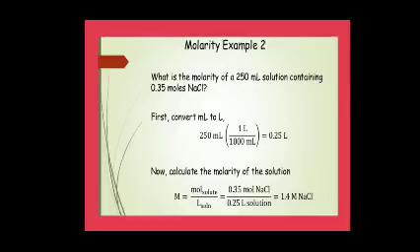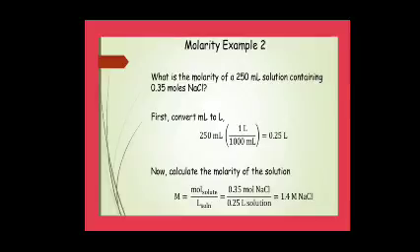Now calculate the molarity of the solution. Molarity is equal to the number of moles of NaCl divided by the volume of solution in liters. 0.35 moles of NaCl divided by 0.25 liters of solution is equal to 1.4 moles per liter. So 0.35 moles of NaCl are present in 250 ml of solution.